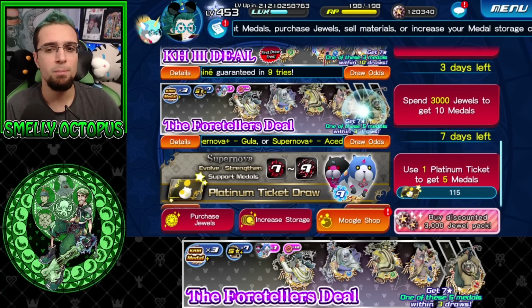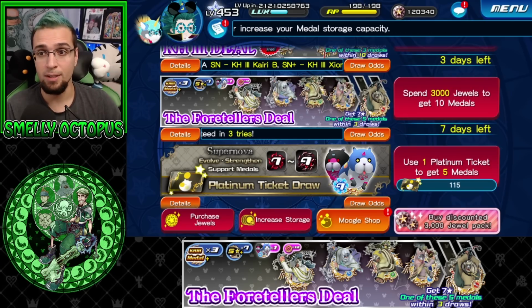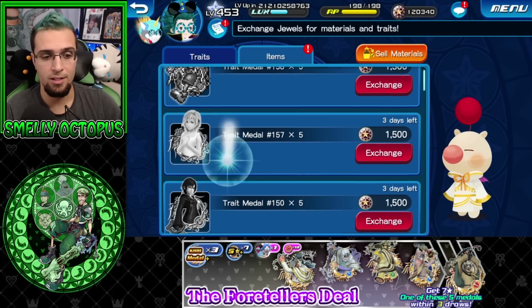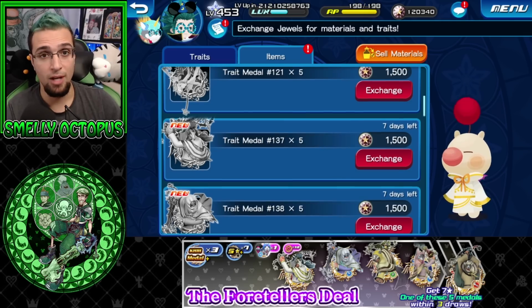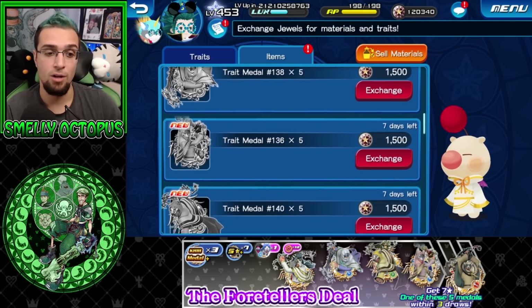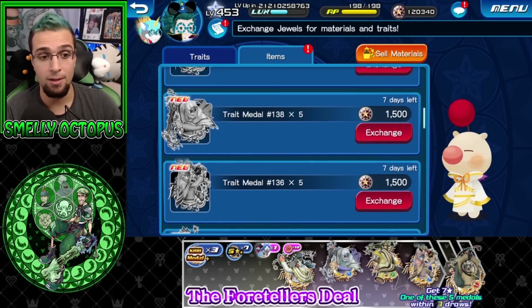So I'm probably going to be doing polls over on my stream later on, or I might just make a video, depends how much time I got. And the traits, when you do pull these, you can get traits for these medals with the VIP coins. So as you pull, you get 30 VIP coins, that's 3 traits. If you need more traits, 1,500 jewels for 5 traits. All of them are here. And for anyone that does have Foretellers that you want to clean up, all of them are here.